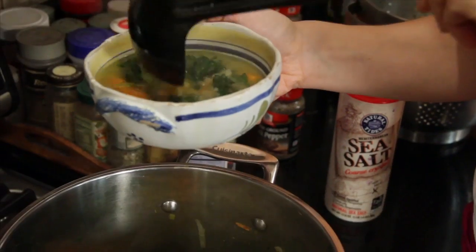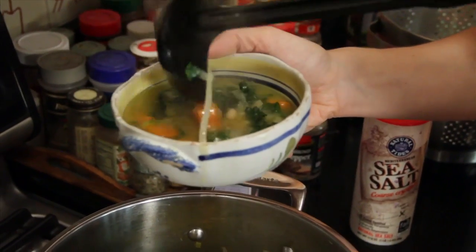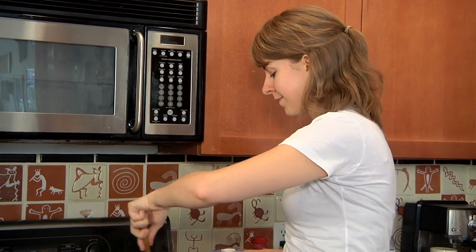That's really good. You could eat this with some crusty bread, you can make a salad, have some cheese on the side, and no one needs to know that you ate off of the spoon. Adds flavor.